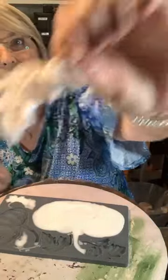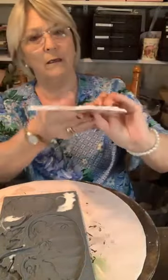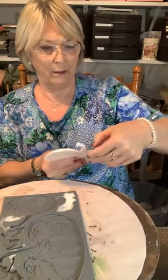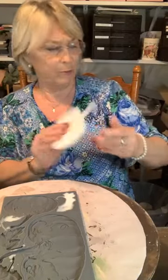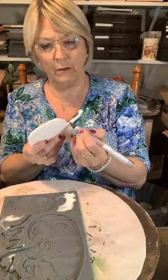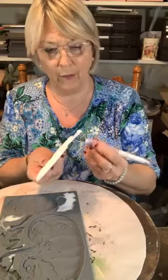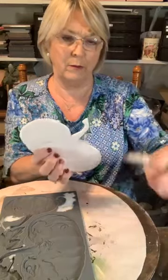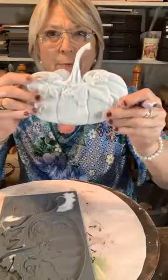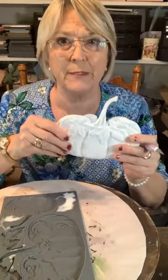Okay, and here's another one for the other side, or two together. Now, let's get this huge pumpkin out of here. Look at all these details. Look at that. I think I have a little extra pour right there. Let me cut either that or under pour. I really can't tell. I'll have to look. I can't wait to paint it. Okay. I think it's missing maybe a little hump right there, but after we paint it and get it on. So that took about 3 of the 10 mark on the little cup that comes in there.